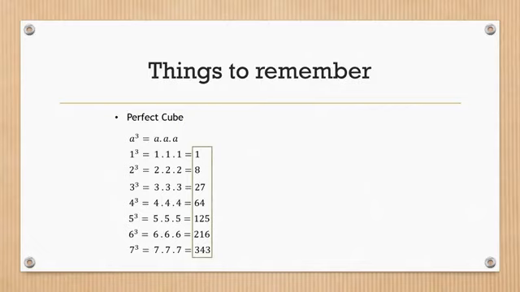These numbers, class, are the results of cubing a number, and the result is a perfect cube. Please be familiar with them, and if you can, memorize all those perfect cube numbers. Then there is the cube root, meaning we take the cube root of a perfect cube. That is why I told you earlier to be familiar with perfect squares, because in the previous video we saw how to get the root of a perfect square. This time, we get the root of a perfect cube.